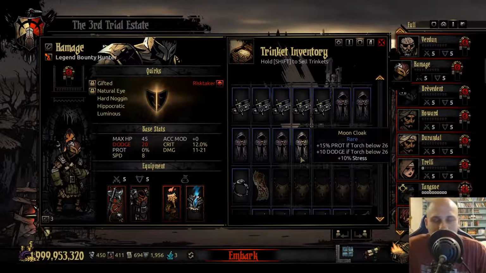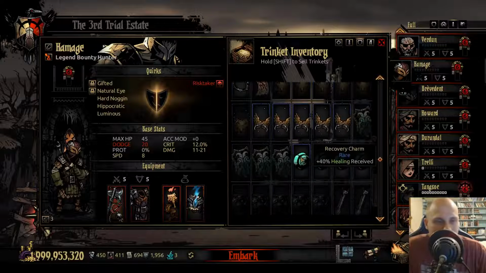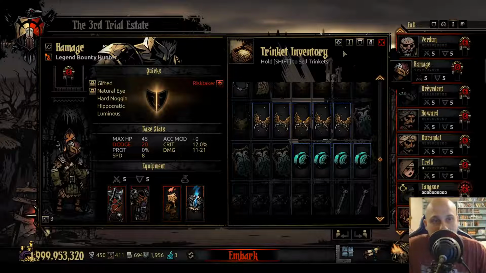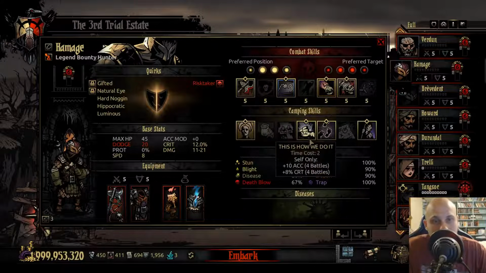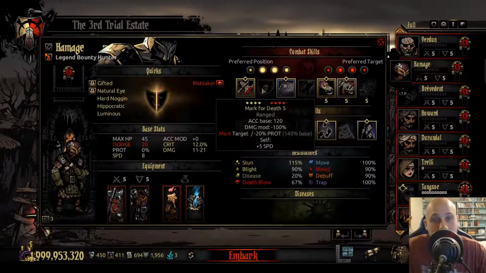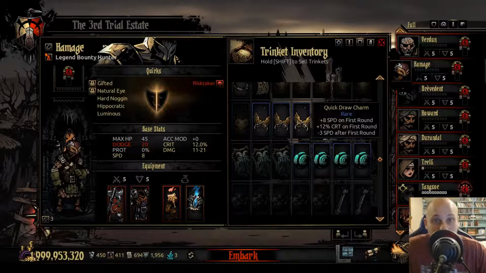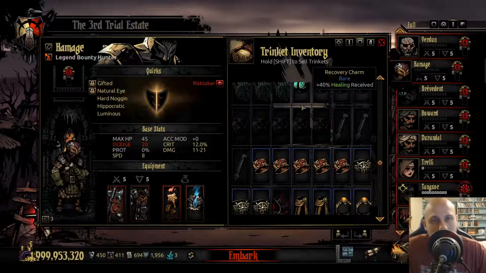Once again, we're kind of going down the middle of the road. We want accuracy and damage. I'd only do the Quick Draw Charm if he's going to do a come hither and he's going to mark for someone, and you want to make sure he's always first. That's the only time I'd use Quick Draw Charm, if you're going to have him do mark for death or come hither. So if you're going to do a mark build, you want to ensure it gets off every time early on. Quick Draw is pretty good.